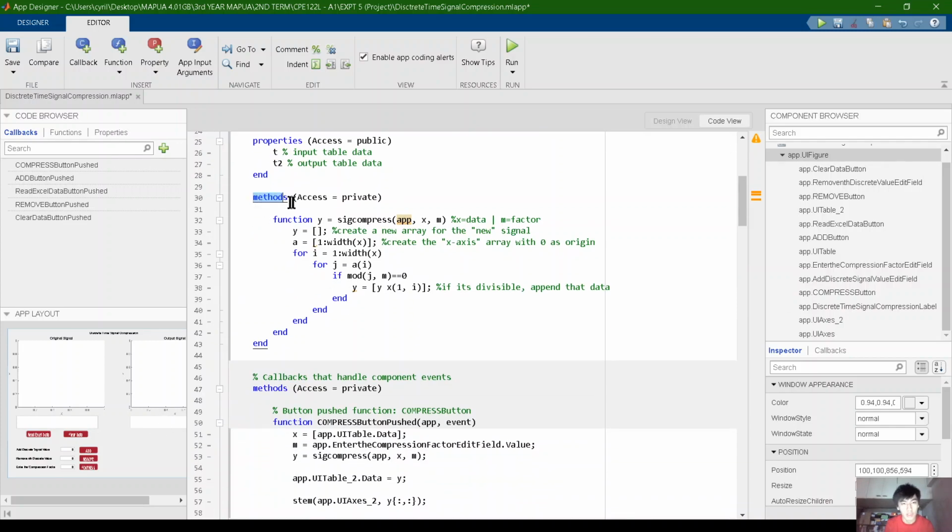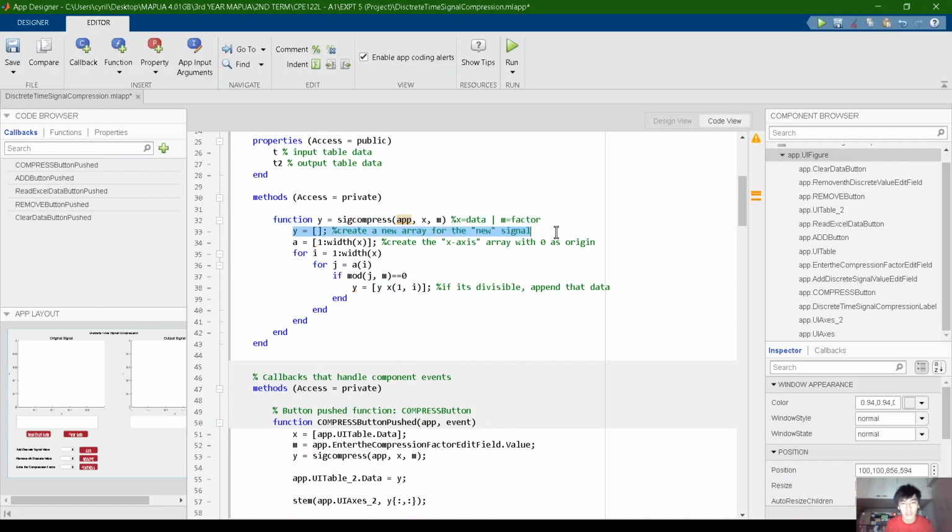Next is the methods, or I would like to use the term custom functions. The only one here would be the quote-unquote main function, which is the signal compress function, which takes in the original signal and the compression factor.